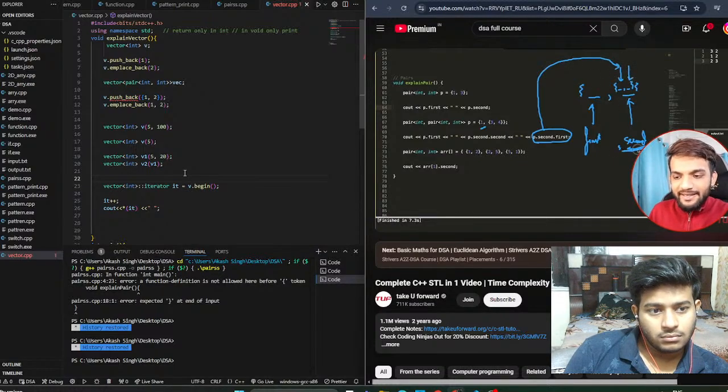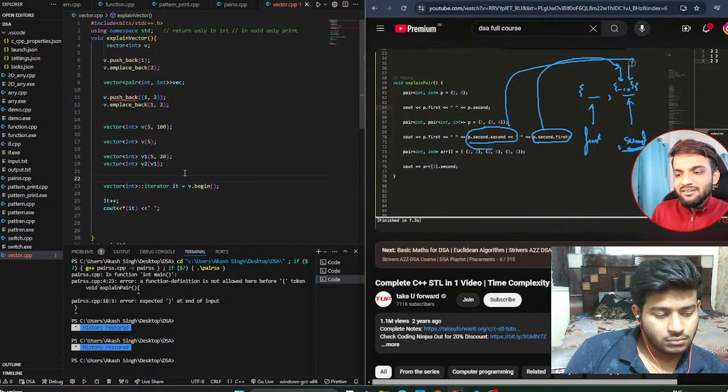This is nothing but second dot second. As simple as that. This is how you can easily access them.